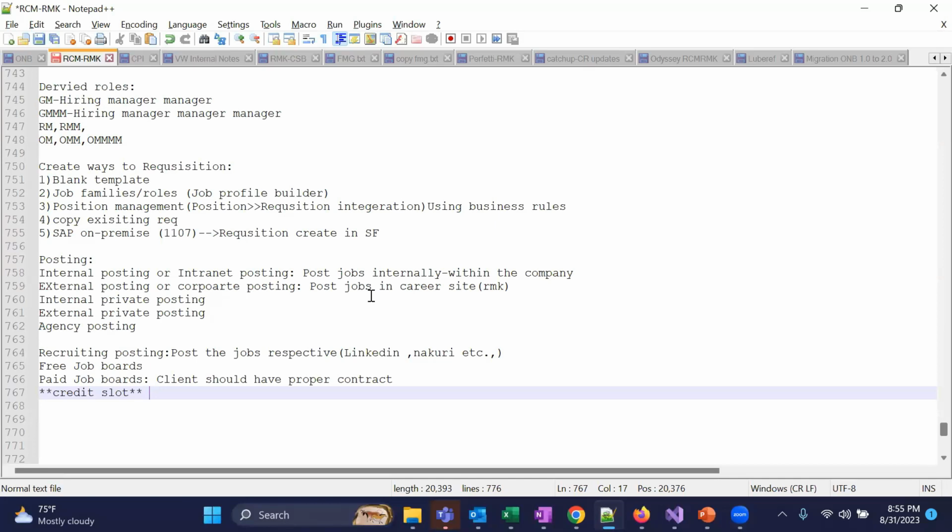So internal and external private posting is nothing but, see, there is a top management position, right? Like a vice president left the job, or they are replacing a vice president, or they want to replace a CEO or something. They want to do it in top management, right? They don't want to post the job publicly. They want to post it very privately, only to the candidate, and they will apply for the job. So they will go with the internal private posting, post the job, take the link, and share the link with the candidate to apply. So it's very private to the candidate and the recruiter, not with everyone.